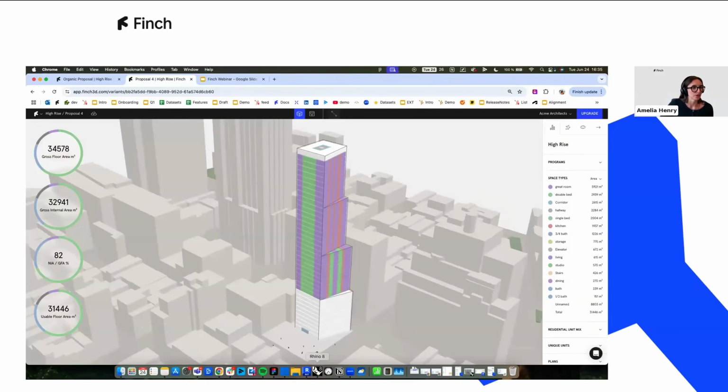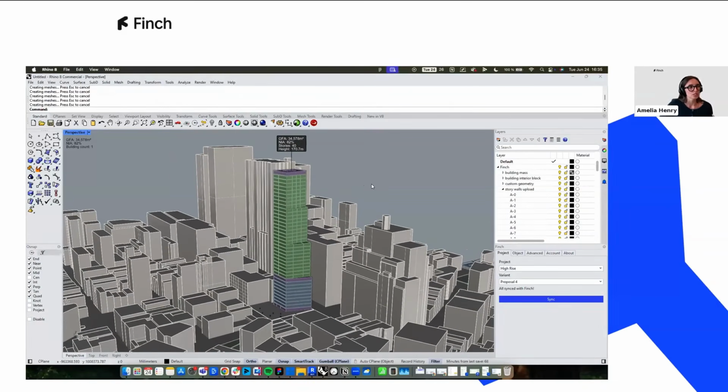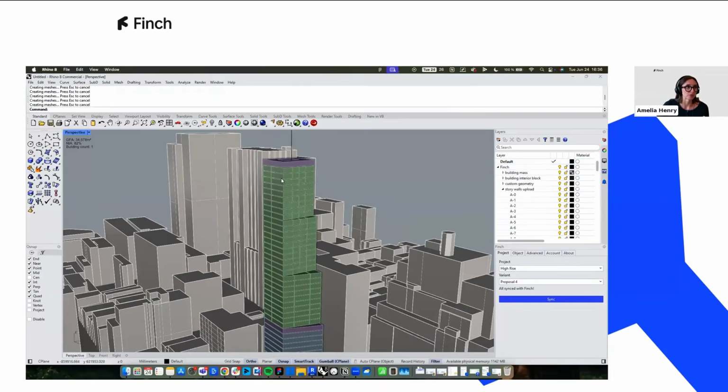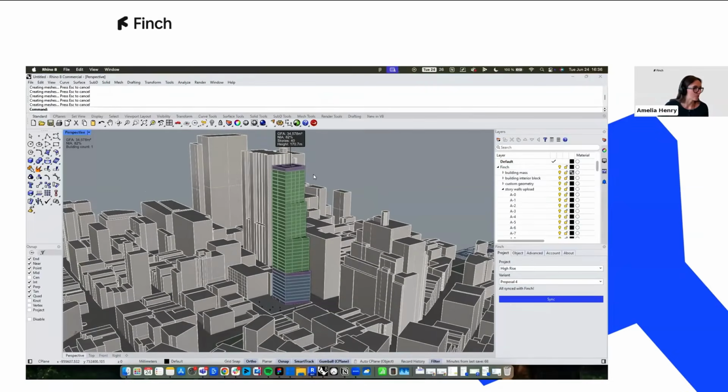I'll start off here in Rhino. We didn't touch on Rhino too much today, but essentially our sync with Rhino is both for uploading and downloading, and we actually have a live sync going on. So I load in my project here. We're working with the Finch layer, essentially. That's how we're sending geometry back and forth. Any changes that I make up in Finch are automatically synced back down into Rhino in real time. So if I go up and change a program or add a wall, these will just show up here immediately. The same goes if I want to add a floor or move the facade: I hit sync and it updates there. So it's quite a nice process if you're a Rhino person.